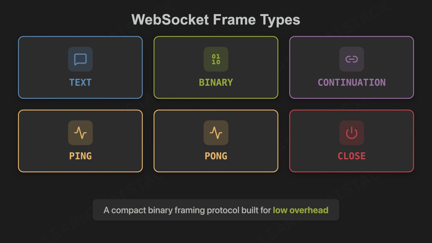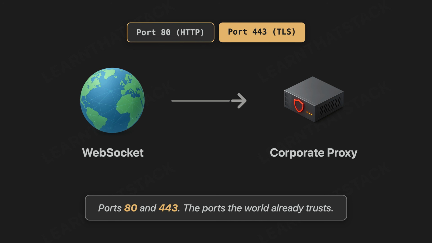A compact binary framing protocol built for low overhead. Text frames, binary frames, continuation frames for long messages, plus ping, pong, and close. None of it looks like HTTP. None of it would survive on its own, but because it's flowing through a connection that began as HTTP, it gets where it needs to go.